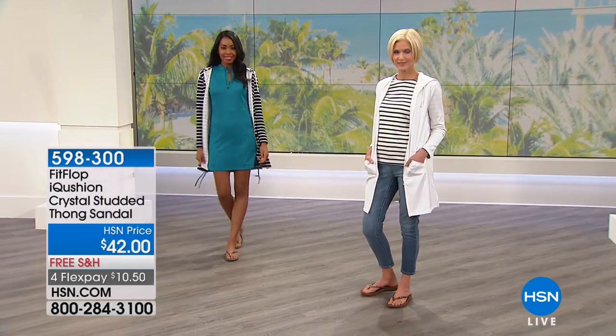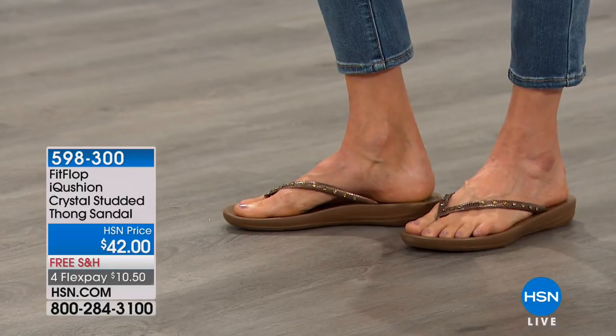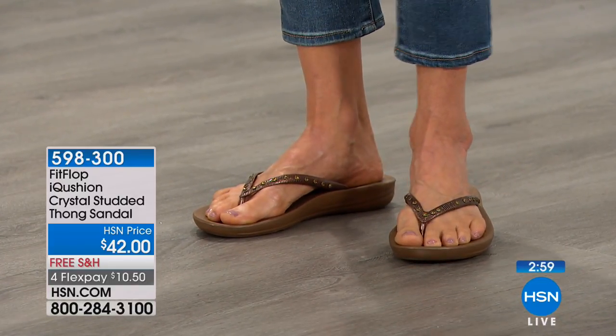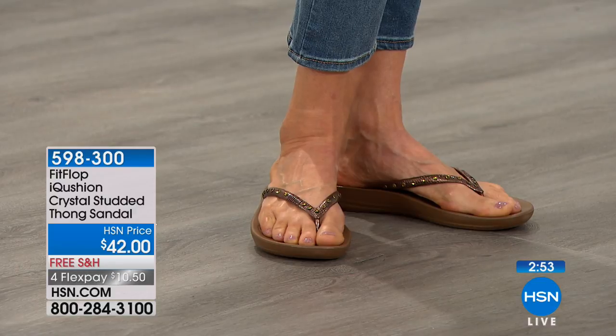They're slip resistant, so if you've ever worn the rubber flip-flops and you have fallen down, and I'm speaking from experience, these have that slip resistance. You can see it right on the back. Yeah, they've got jewelry built into them. You know, we try to put a little bit of everything in there that we know that you love or that you've told us over the years that make it really, really fun.